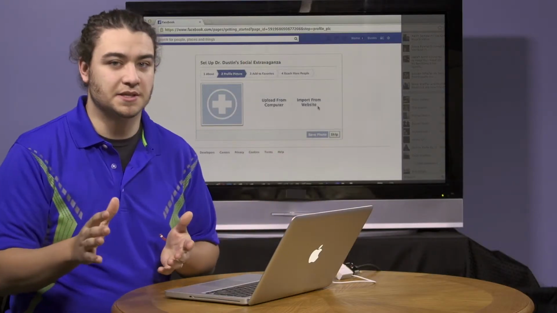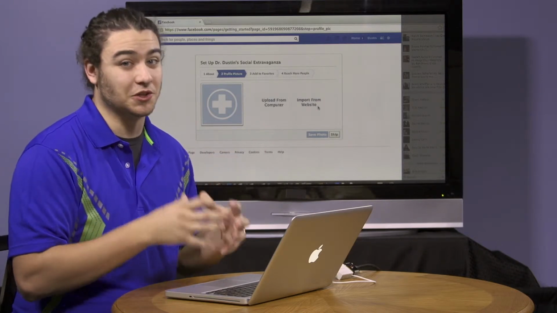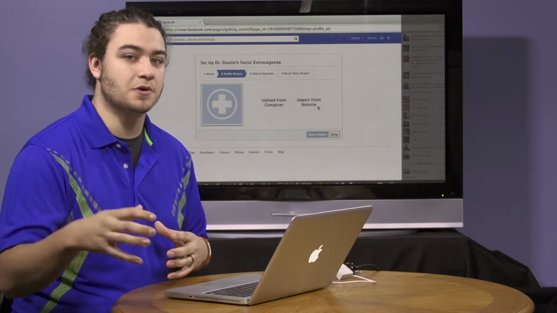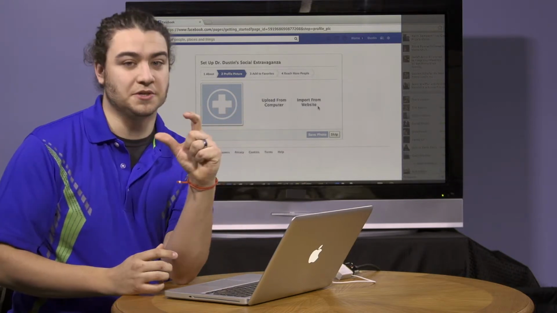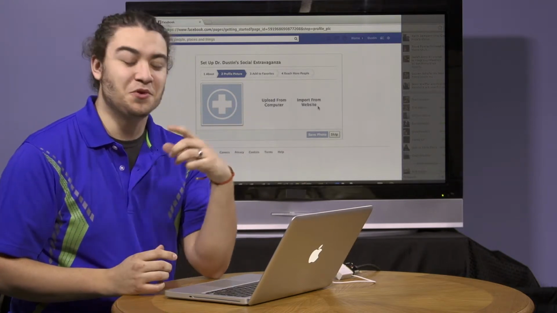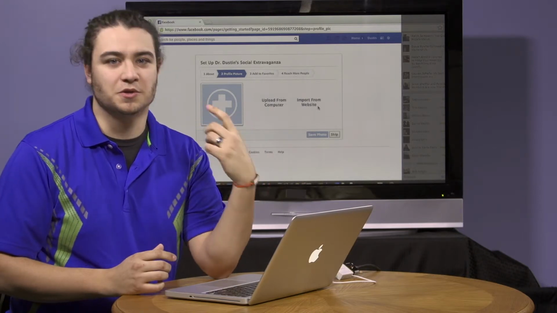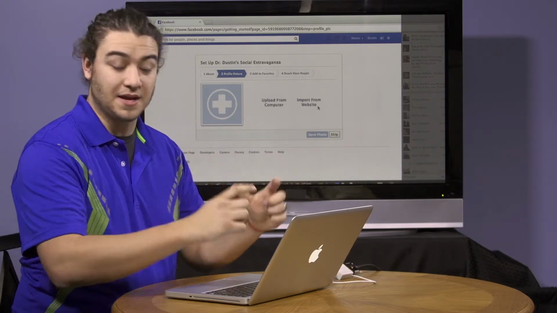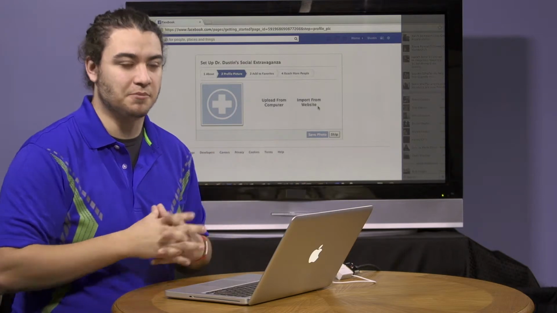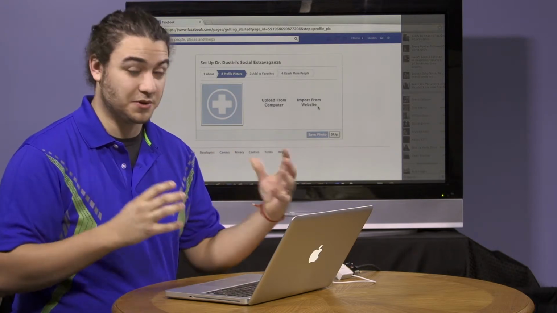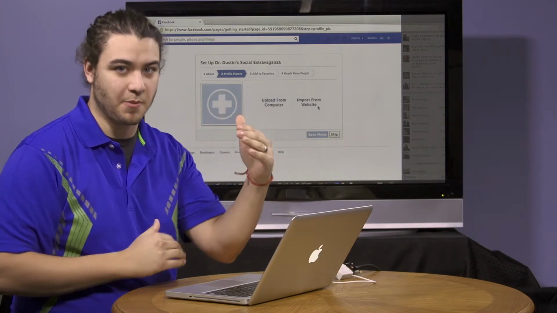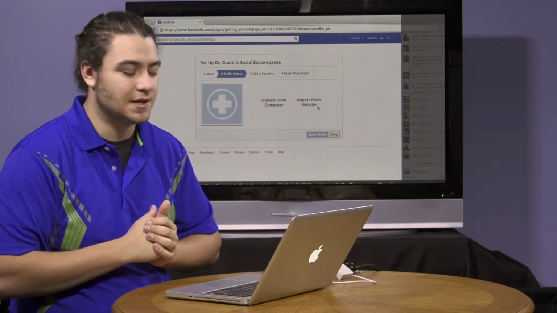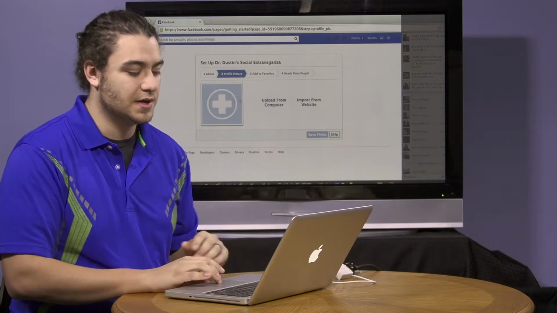But this is a good time for me to tell you, you want to make sure that this is your logo. Every time you post on Facebook, if somebody sees it, your profile picture is going to accompany that post. So if you want people to start to recognize your logo or to remember you, make that your logo, your icon, because that's what they're going to see. They're not going to always come to your page to see your posts. A lot of times it's going to come up in their newsfeed like we saw when we first logged in. So make sure that your logo is right there.